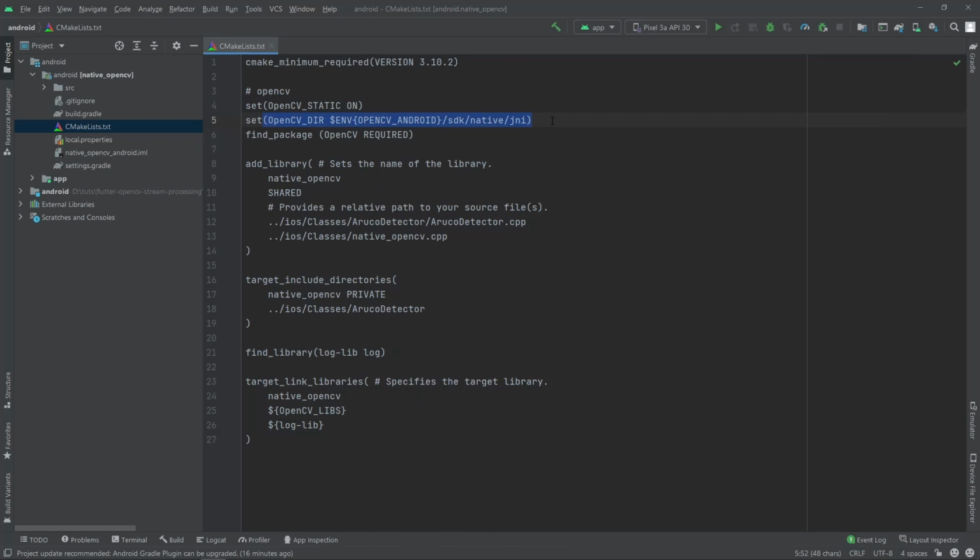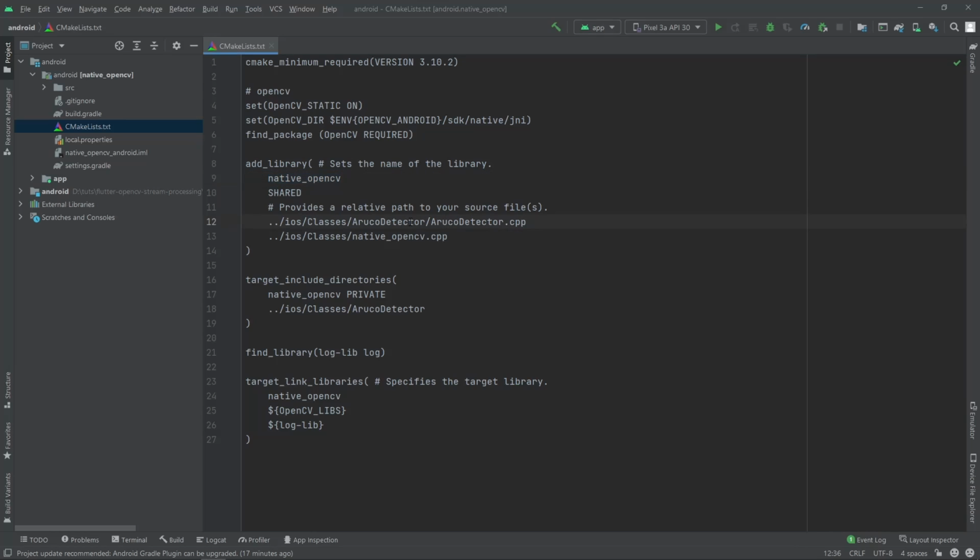So we define that, and then we are creating the native library for Android. We're going to call this library native_opencv. This is going to create the libnative_opencv shared object, basically a DLL for Android, with our C++ code. And here we are providing the C++ code that we want to include in our project.